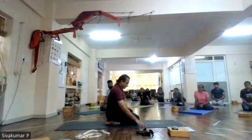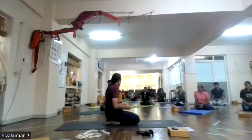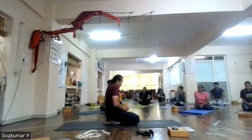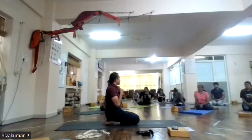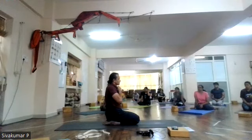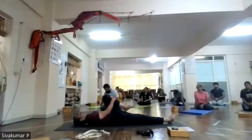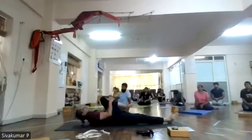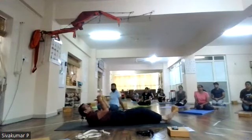Okay, any doubts in the sequences that we did? In the back bending sequence we did Setu Bandhasana, then Chakrasana, then Naukasana. Pavanamuktasana is the same, that we did not do. Pavanamuktasana is one leg this time, instead of both the legs, only one leg you will bend like this. Ekam, inhale, bend your leg, dvi, exhale, chin up. Similarly, we will be doing the other leg also.